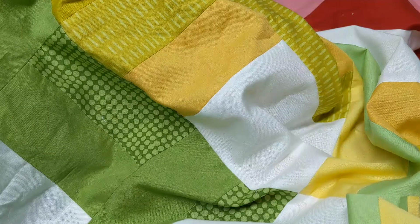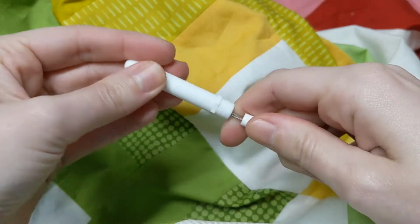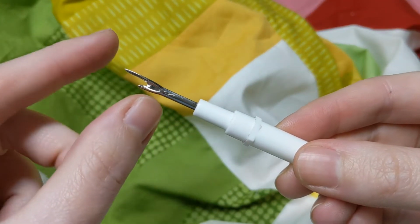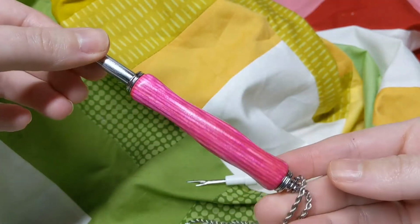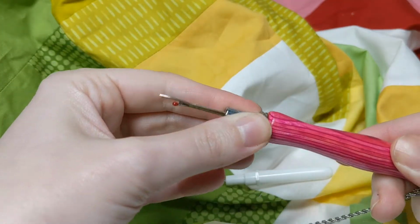The first thing we are going to do is take a look at what a seam ripper is. So I have two different ones. I have this one, and it just opens up, and then it has the little blade there inside, and then the point end and a blunt end. And then I also have this one. This is my very fancy one that I got at a quilt show. And you just take it out and flip it around.